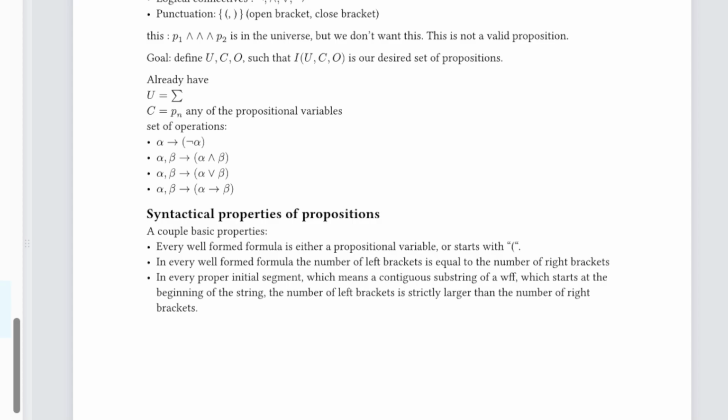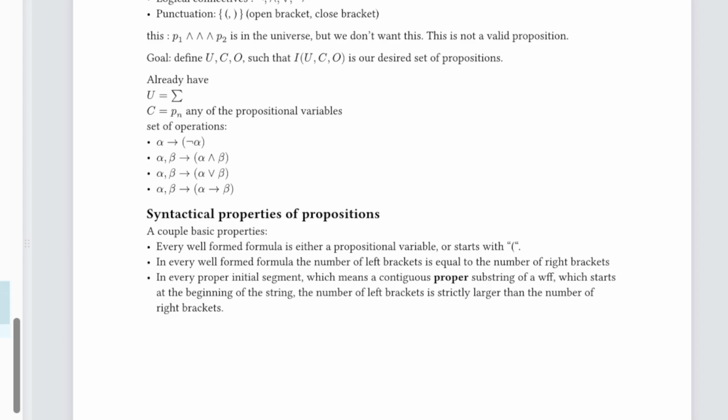A contiguous proper substring. And now we'll just make this bold, just so that it's clear that it has to be proper. Otherwise, this is not true.